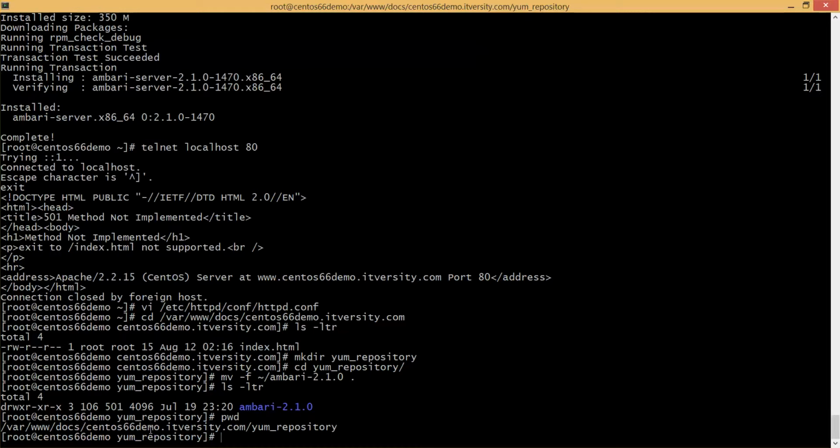So the Ambari repository server is already there. By just creating a directory and by just copying files into that, we have already created the Ambari repository server, which is running using HTTPD. Now we have to make the changes to our configuration file to reflect that.